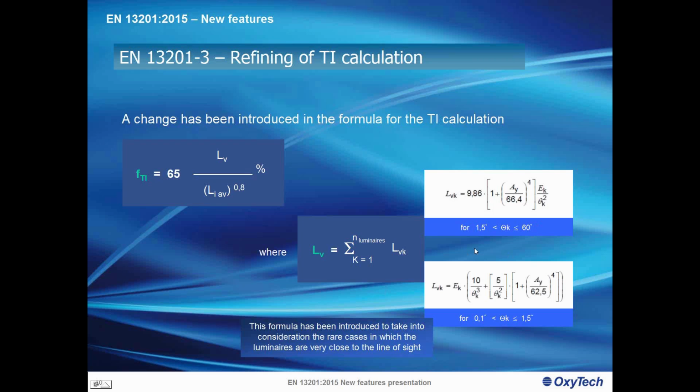But as we are going to see in a few minutes, there is also another big change introduced for the calculation of luminaires placed at a height lower than 2 meters. In this case, the sight angle was not this one. It is much reduced because the luminaires are placed very close to the eyes of the observer, so it was not possible to calculate the LVK. So the new standard is introducing a revision to the formula, and this is the new formula.